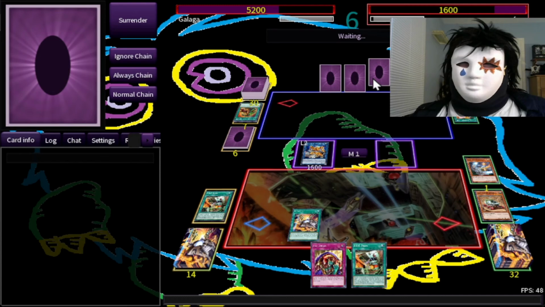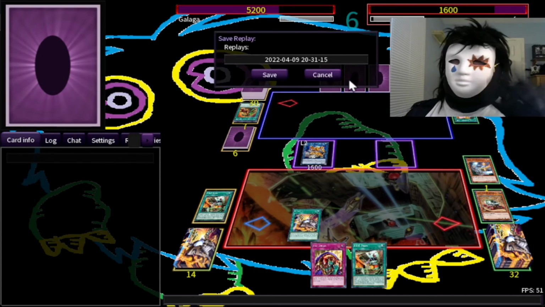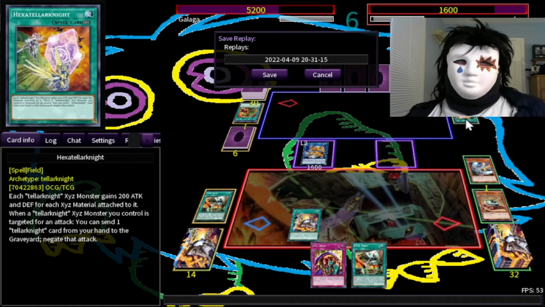Alrighty. What do you got? Show me your card. See? Nothing. Pathetic. Alright, but to be fair, that was at least interesting. That was certainly an interesting way of playing Satellarknights. I was not expecting the Fusion Sword. Or the field spell that I forgot the Satellarknights have.